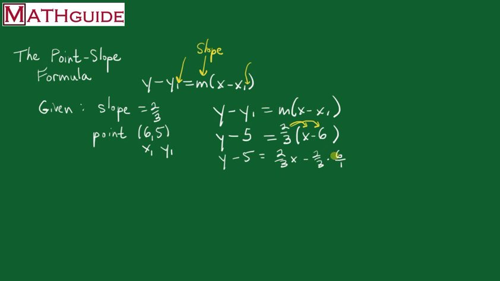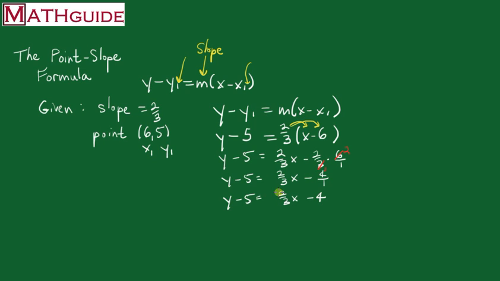I could use a calculator to multiply these values, but I'd rather do it by hand, because these numbers seem very convenient to do it this way. Now when we multiply, we first look to see if we could cancel. If there's any numerator or denominator that can be divided by some equal value, we're going to do that. Like for instance, I'll notice that this 3 and this 6, I could divide both of those values by 3. I could divide that by 3 and get 1. I could divide this by 3 and get 2. It looks like that's all I could do to reduce that. Once I'm done reducing, I multiply across. Numerator times numerator, that would be 4. And denominator times denominator, 1 times 1 would be 1. So it looks like I've got myself an equation of a line starting to clean up nicely. I'm going to write that as just -4.